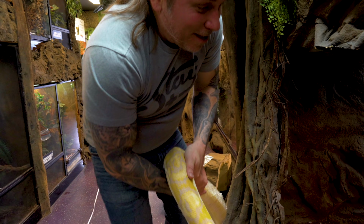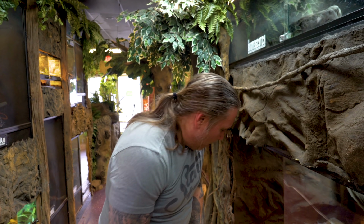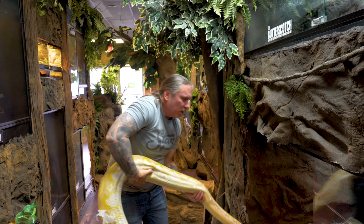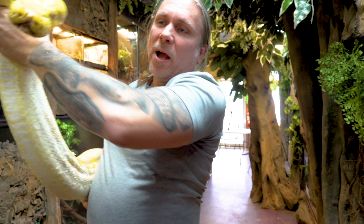I tell you what, getting big snakes out like this, especially with a girl like Daisy, sometimes can be a little challenging. And for whatever reason, I hate to bring up negatives, but sometimes there's a topic on the internet about her not being healthy because she has mouth rot or something like that. And we've had vets look at her. She certainly doesn't have mouth rot. You could see she has a little bit of a funky overbite. She has always had it. And like I've mentioned, sometimes she'll rub it in the dirt a little bit. She'll get a little bit crusty, but she doesn't have mouth rot.